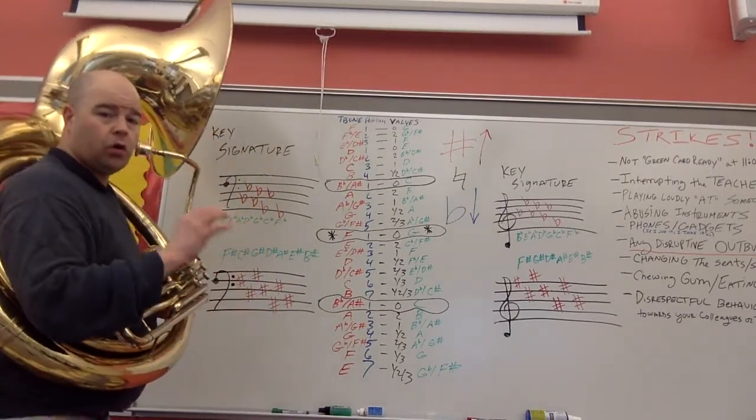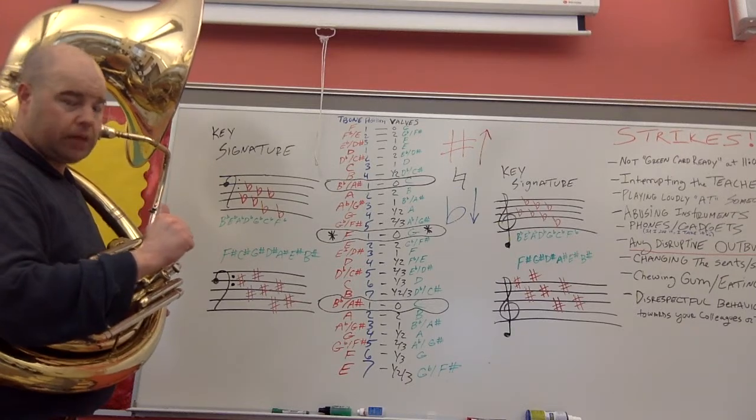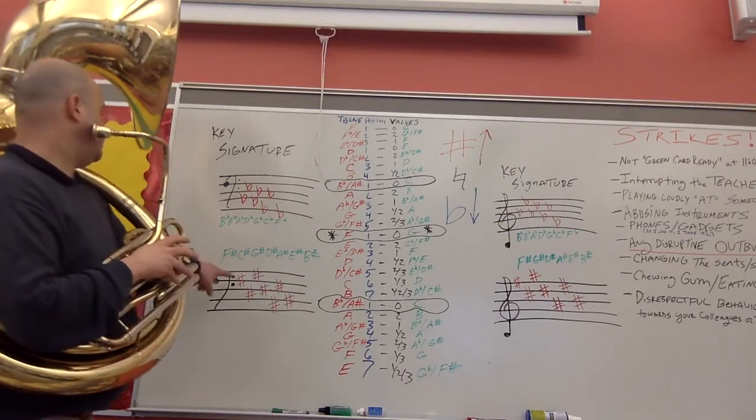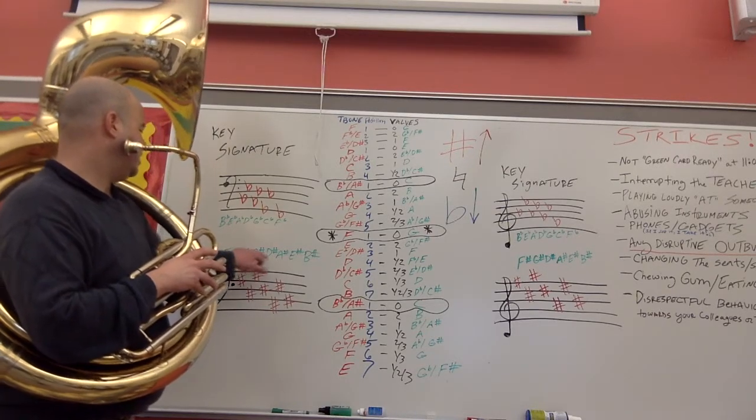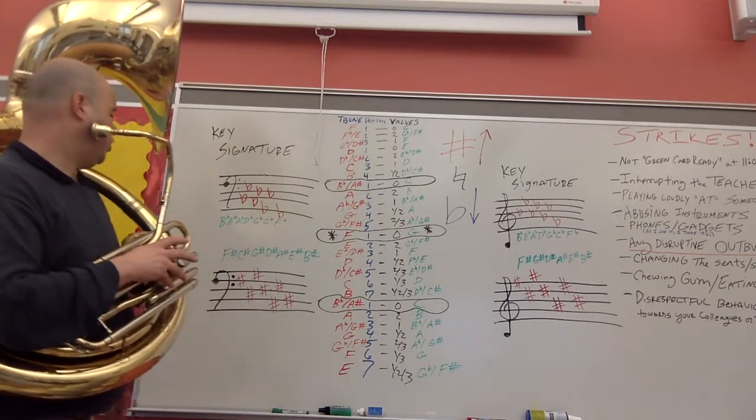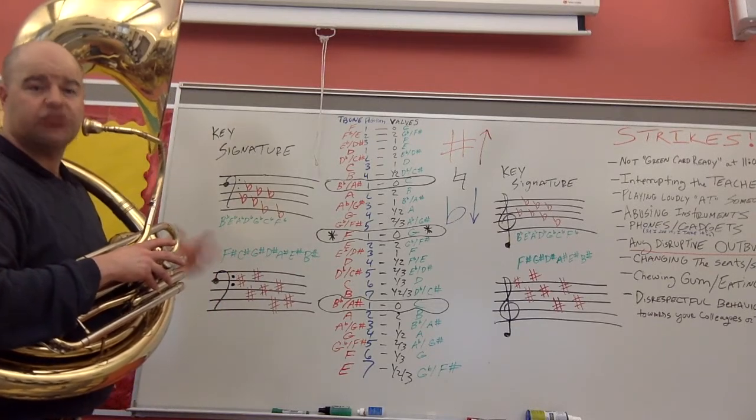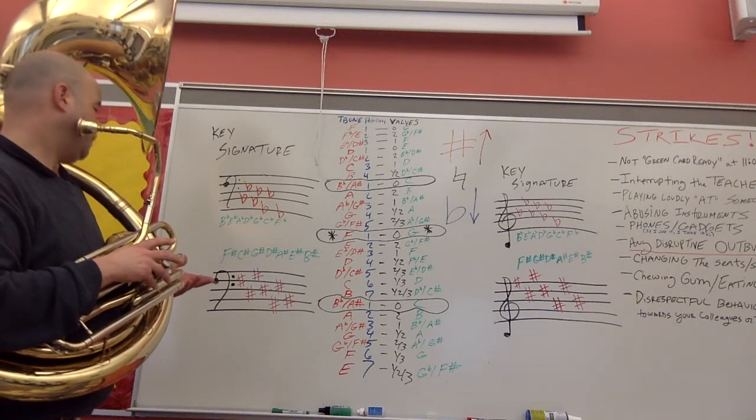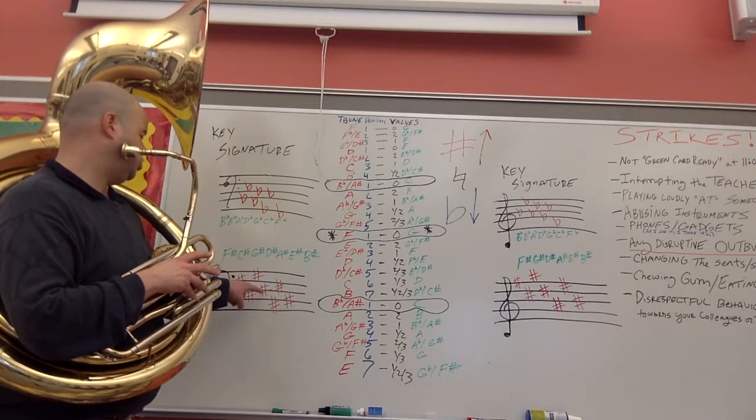So with the piece that you have, you have a lot of sharps in it. So check these out, check all of these sharps out. Again, they'll always be in the same order, F, C, G, D, A, E, B. Let's go over another one, let's go back over here to bass clef, because I know we have some G sharps in the tuba and trombone parts. And I believe in the piece we actually have four sharps, F sharp, C sharp, G sharp, D sharp.